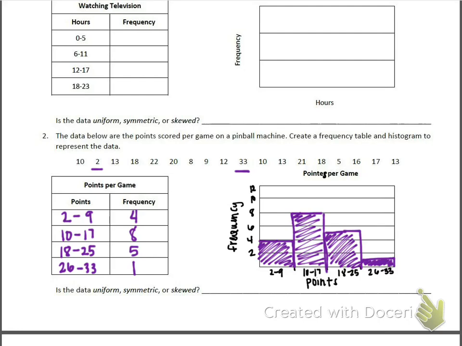So here, I would say this is actually symmetric, personally, because if I were to cut it in half, I have a low, a high, a not as high, and then a low. So if I were to take my pencil and kind of make a curve over it, it makes a pretty even looking curve. If it were skewed, we would have to have either a really high or really low peak all the way to the right or all the way to the left. But usually if it's low and then high and then low again, that's going to be symmetric. So we're going to call this one symmetric.